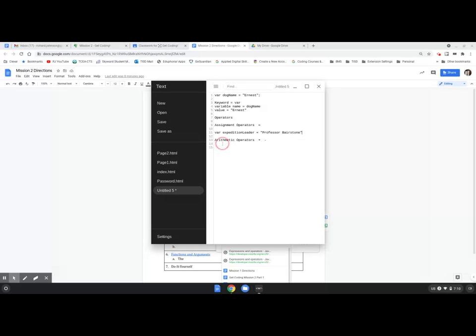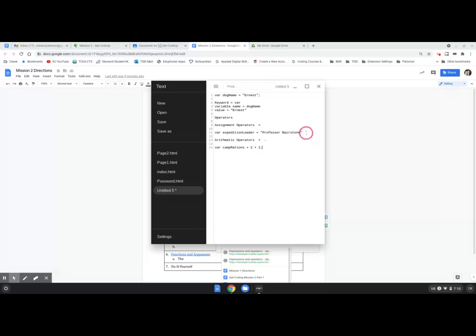Now again, with the arithmetic operators, instead of an equal sign, well, we'd still have the equal sign, but we would have a plus or minus here. So for example, we could have another variable because we're doing VAR, that's our keyword. And then we're going to say lowercase c, camp rations, that's what you eat at a camp. And if we go equal, now we're dealing with an assignment operator right now. But now we go 2 plus 1. And then we close it.